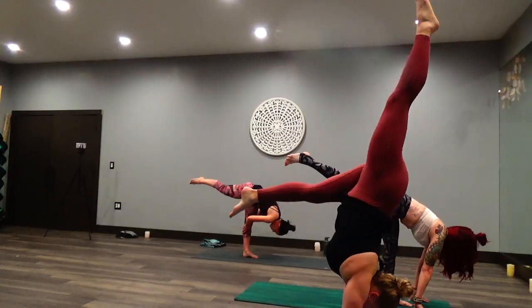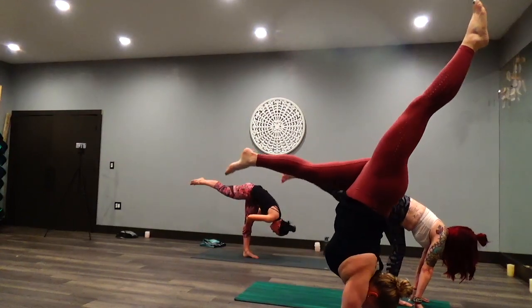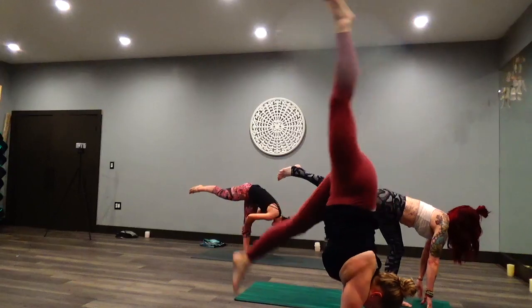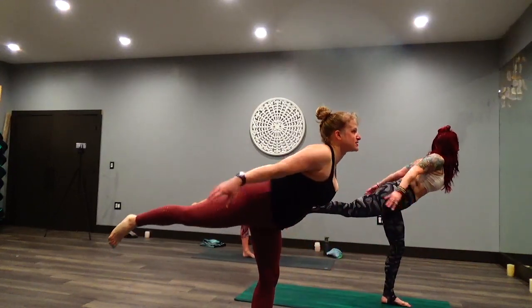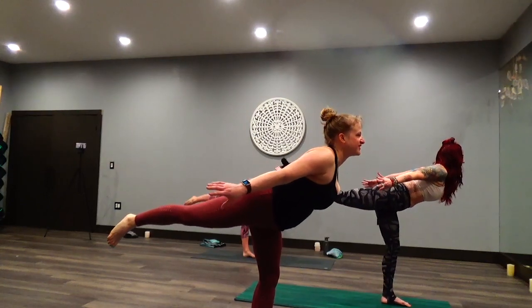Two, one, come back to your standing splits. It's airplane vinyasa. Come on, all the way up. Ooh, look at that leg shake.